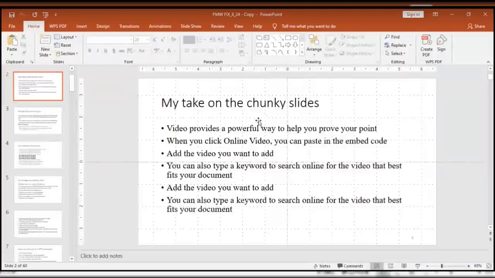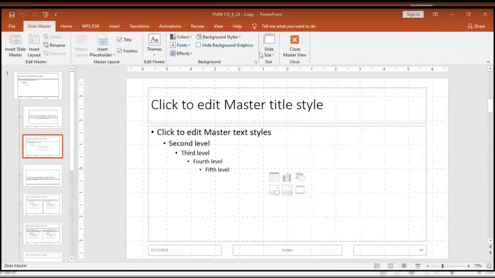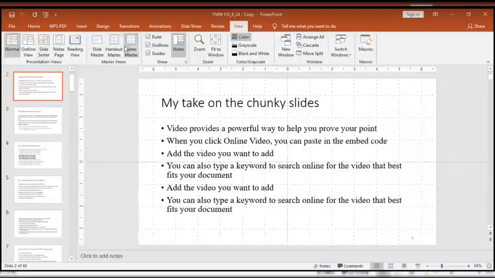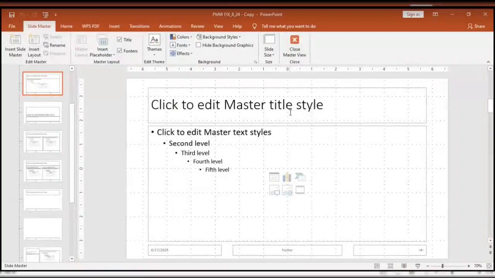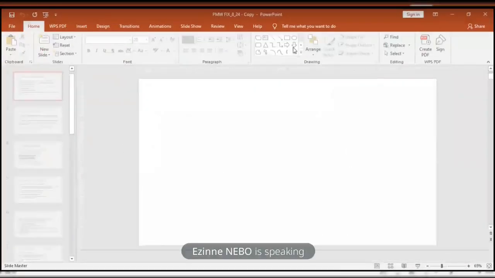So for me, the easiest way to get to the master slide is the shortcut. Just press shift and click on normal, and it brings you straight here. So I think it's faster than going to view and then coming to click slide master. But whichever one is okay for you. Both of them are equally taking you to the same place. Now, let's go out of the slide master.